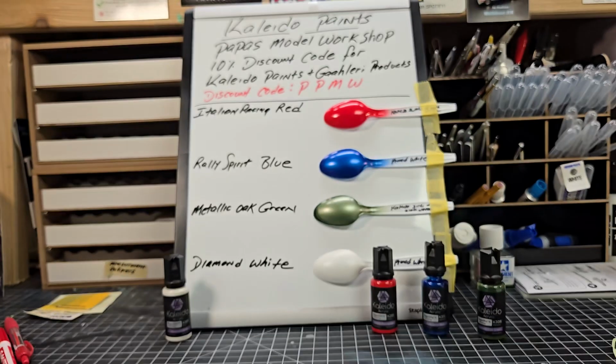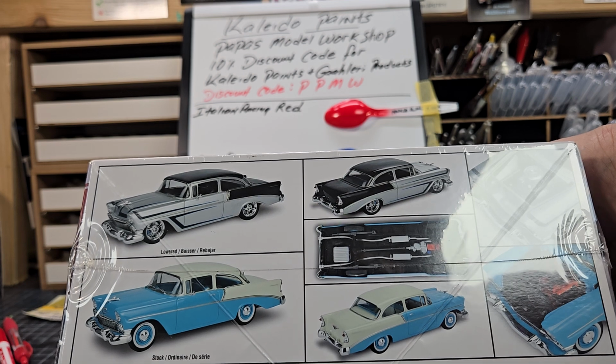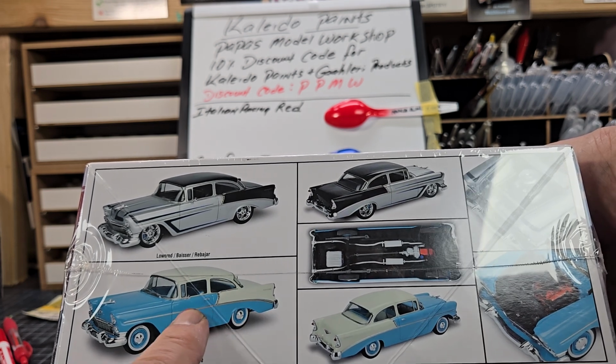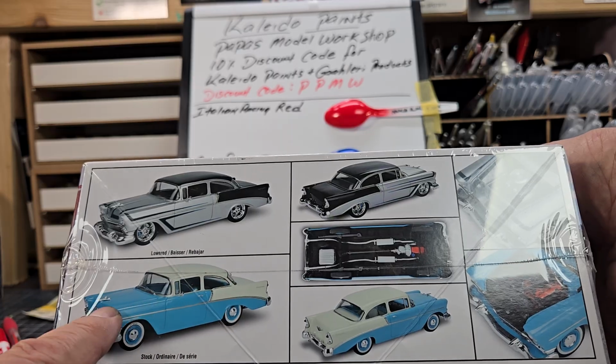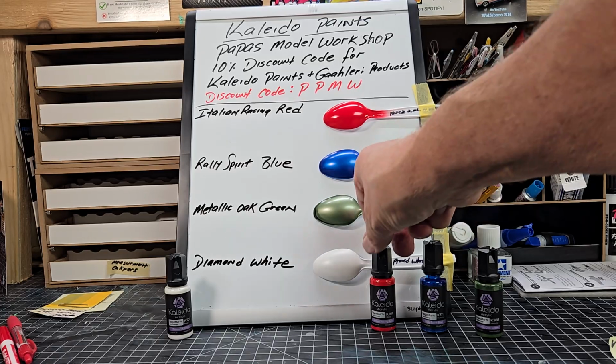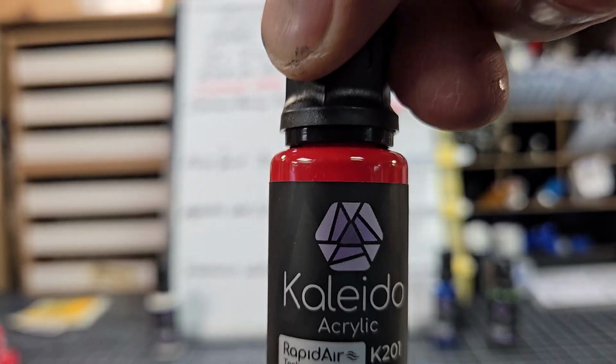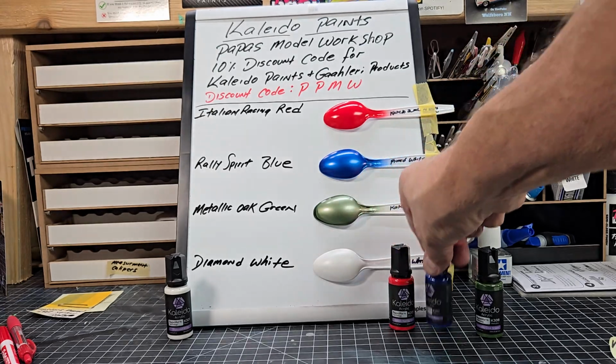Again, there's your two-tone on the box. But as I mentioned, I'm going to go with the solid color down here and the white across here. So I'm going to do the two-tone a little bit different than what the box is depicting. But in doing my research, a lot of these Del Reys are just exactly like that. We're going to be using Kaleido colors. Here is our Italian Racing Red and our Rally Spirit Blue.